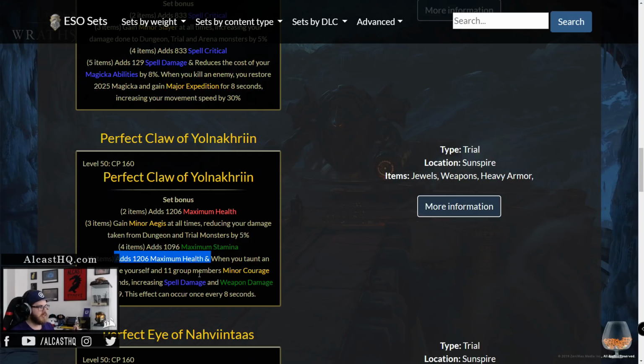This is actually a good set. Why do I say that? A lot of people forget that Spell Power Cure and Olorime give major courage, so it gives you 258 spell and weapon damage. This here is a minor courage. It's a different set, so it's actually not bad. The new tank set, that might be used.